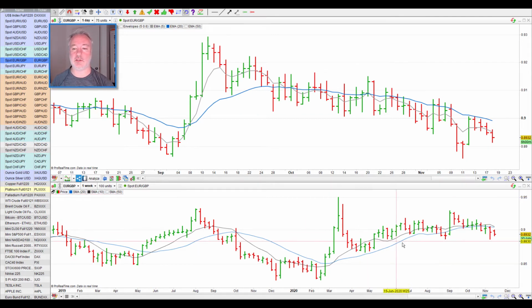So moving along, euro GBP is dripping to the downside. That's pretty cool. You can see it's below the moving averages on the weekly. It's also below the moving averages on the daily. And you can see that really nice flat level of support here. Price pulled back into it, produced a bearish candle, and it's unfolding in that direction.